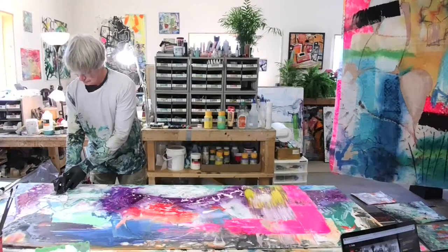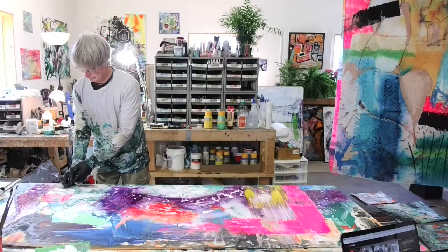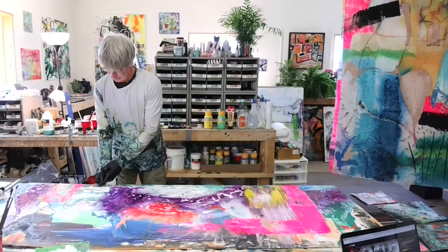Did anybody else know that Van Gogh used neon oils in his oil paints? That's why they're so luminescent. Also why when they try to repair them, it doesn't always work.